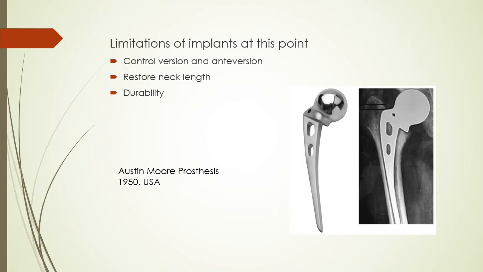In 1950, American doctor Austin Moore designed the Austin Moore prosthesis, and this device was really successful. Consider this time in history: we have seen patients with this device survive 20 years after surgery, and as of 2016, there are still limited places in the world where people use this device. This is the first concept of an off-the-shelf design. Moore basically pioneered the off-the-shelf product concept.